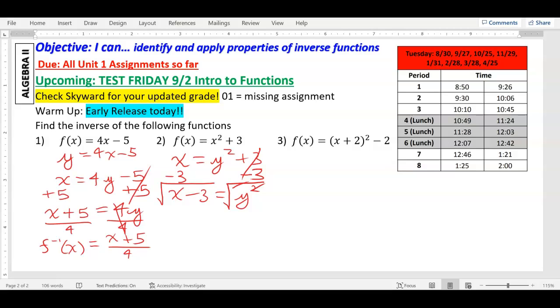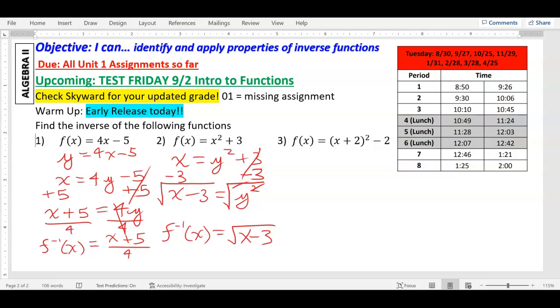And then I can write my final function in inverse function notation. So f with a little -1, x equals square root x minus 3. Please remember that whole thing is under the square root. So make sure the square root sign goes over the x minus 3 all the way. Okay. I'm showing you this because on your assignment, you have some square root problems. This is how you do it. Very, very, very similar, okay? So can you switch X and Y, get rid of the loner, square root both sides, write it like an inverse, okay?